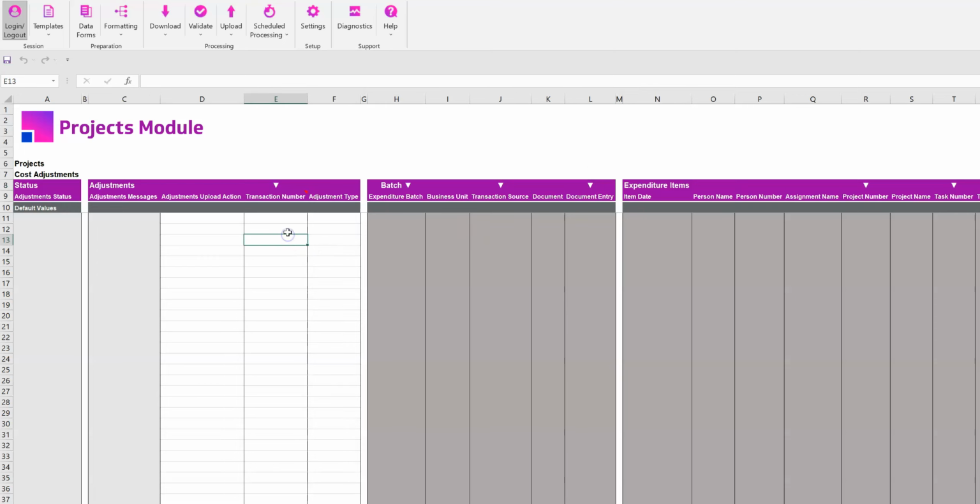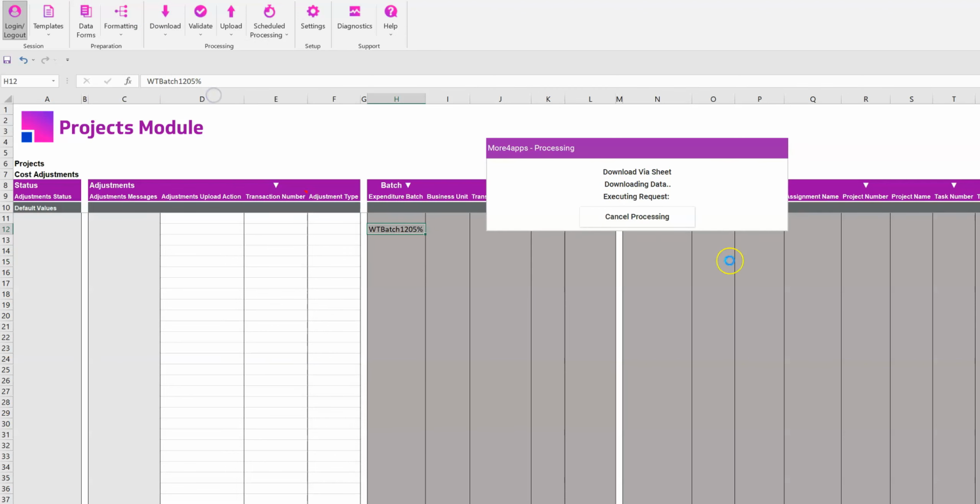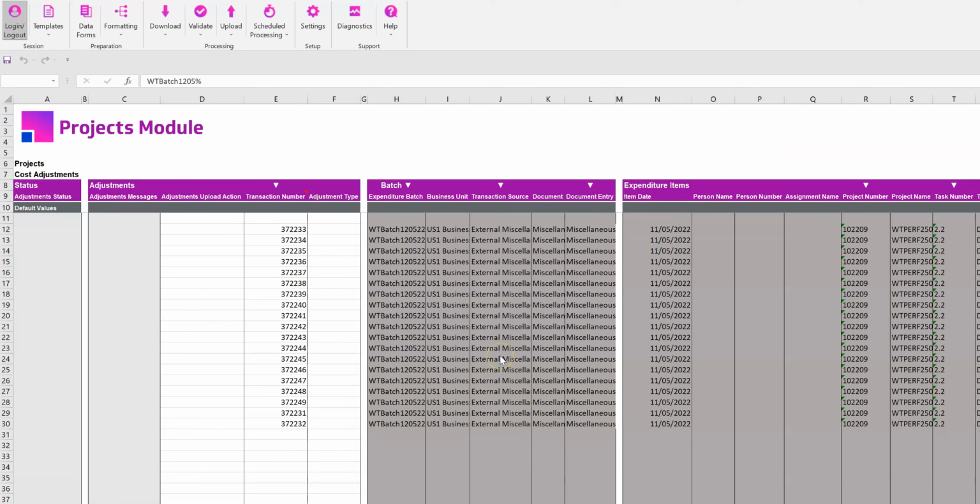So I'm going to use wildcards to find my batch. And I'm going to click on Download and Download via Sheet.